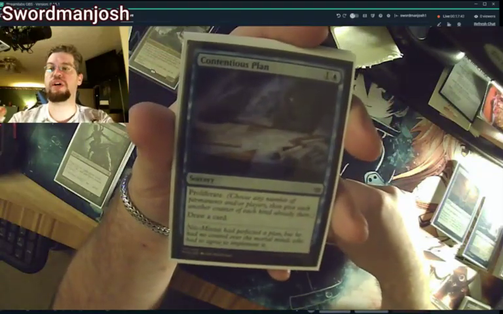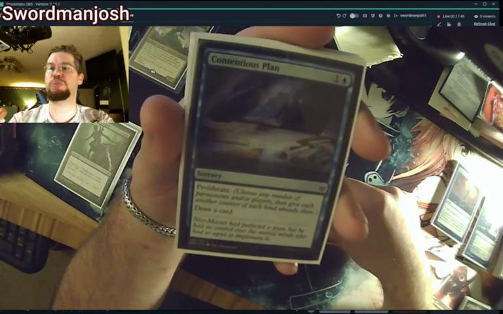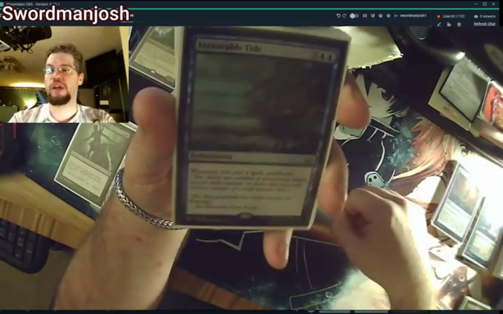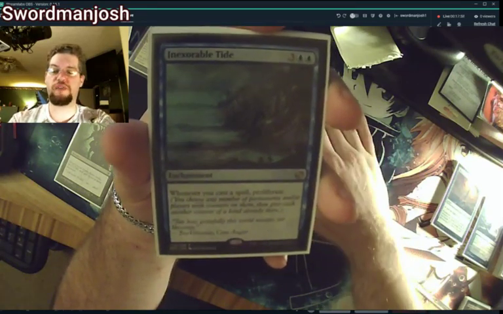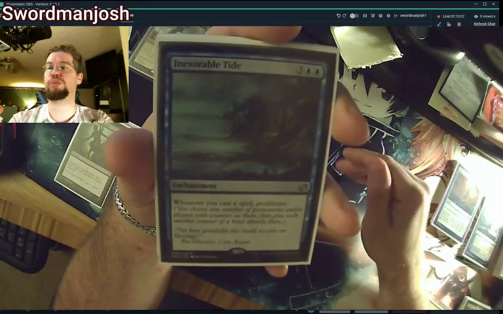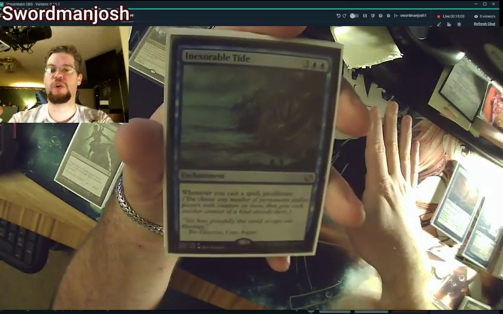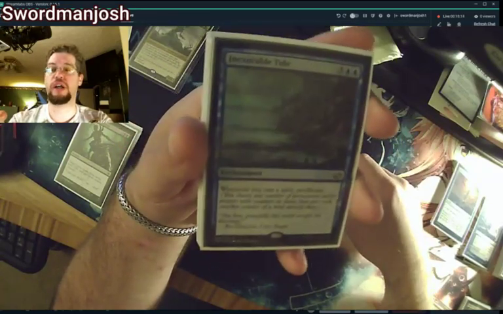Our next proliferate card is simply a draw. This is also from War of the Spark. It's Contentious Plan. It's simply you proliferate and then you draw a card for a blue and a colorless. And then another great card. So we had the Flux Channeler was for non-creature spells. The Evolution Sage was for lands. Inexorable Tide is blue, and 3 colors. And whenever you cast any spell, proliferate. So that includes your creature spells. So if you have all of these on the board, you're proliferating a lot.